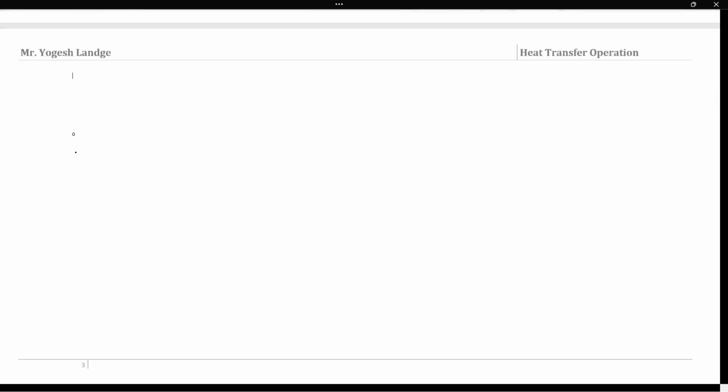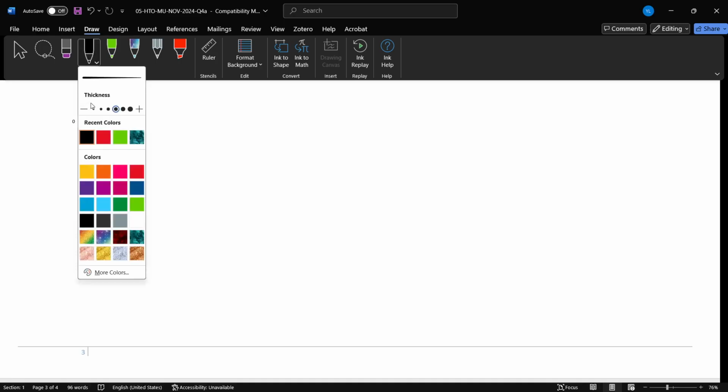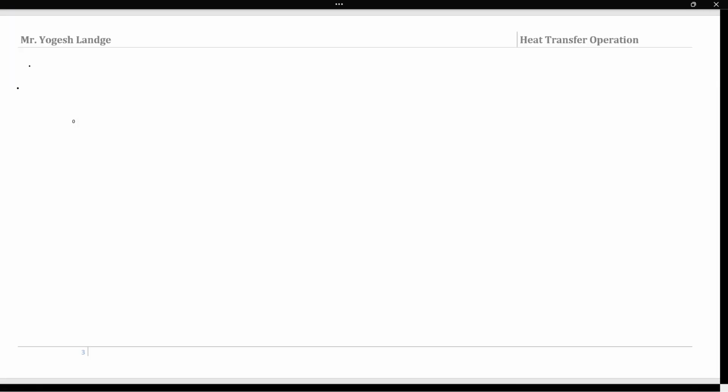So you can write that one. So first we try to solve Q1. So according to the energy balance equation, I can write the Q, and I'm taking for the steam as both the temperature mentioned to me. That's why it is easy. Q for the steam is equal to the mass flow rate of steam into the specific heat of steam into the temperature difference of the steam, and steam temperature is TCO minus TCR.